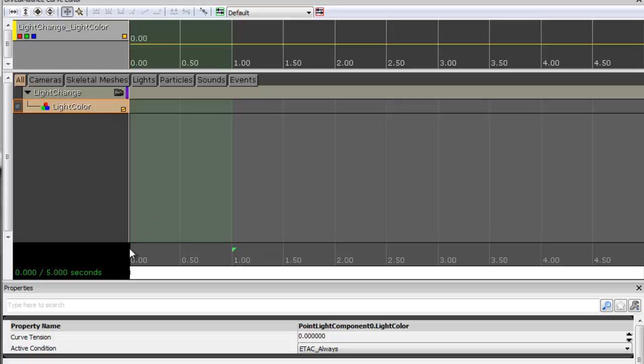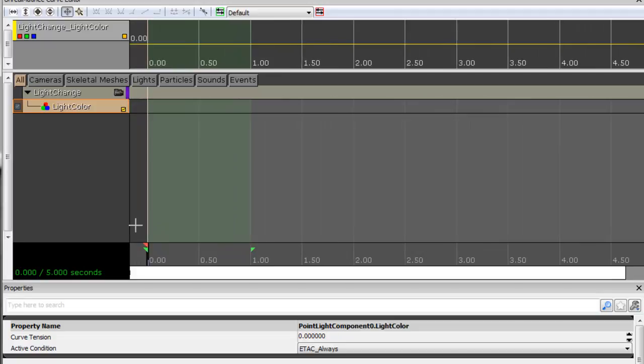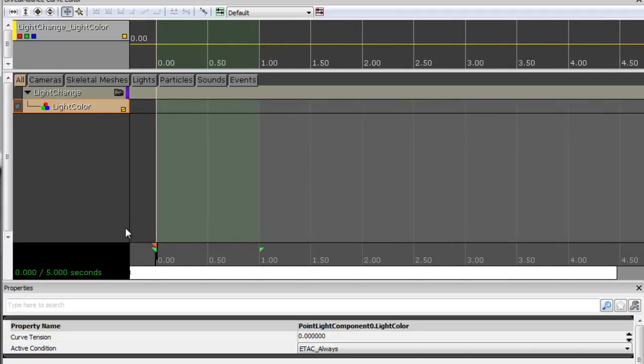Now make sure that the beginning of your animation track is right at point 0.0, as you see here, and then left click on the light color to turn it orange. When the light color track is orange, that means it's selected, and then press enter. When you press enter, a new animation keyframe will be added to this scene. What this keyframe does is that it ensures that the changes that we want to apply will be applied at that frame. So if you have a bunch of keyframes, Unreal will go through the keyframes and animate from one keyframe to the next keyframe, the positions, colors, and everything that we have.